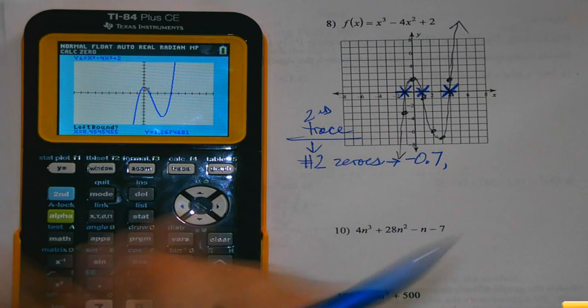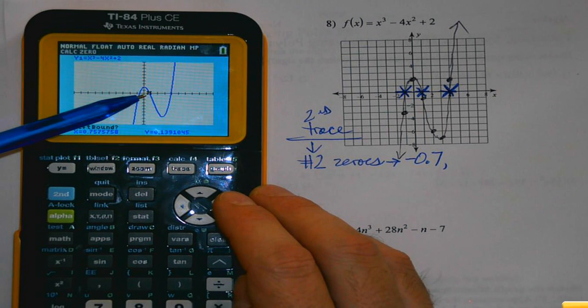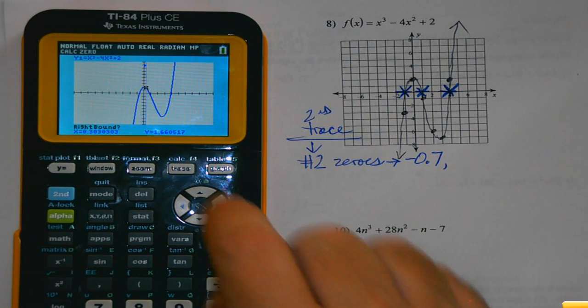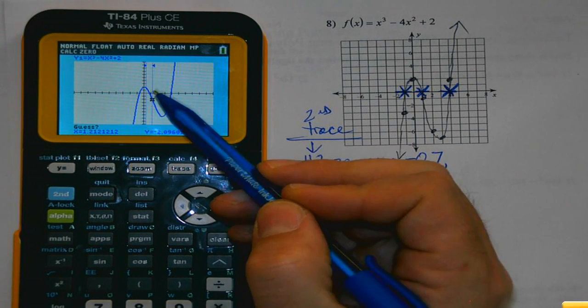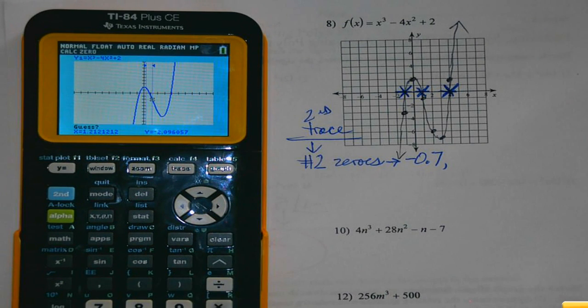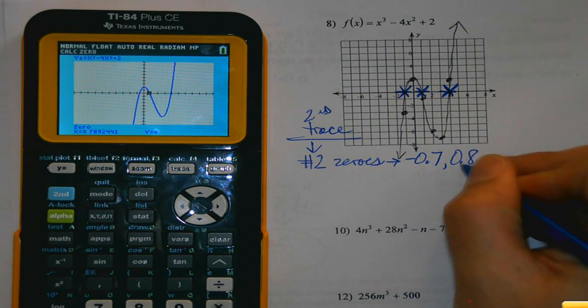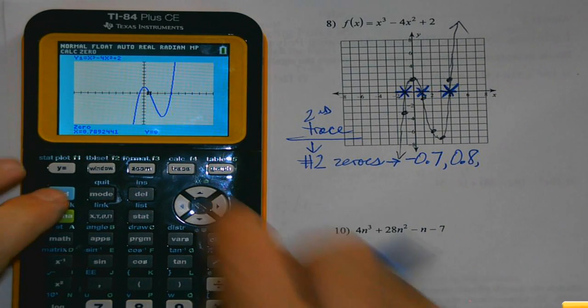So then I notice the next one's right here. So again, I get as close as I can. Once I get there, 1, 2, 3 to the left, enter. 1, 2, 3 to get back where I started. 4, 5, 6. I notice again with my borders, my 0 is trapped in the middle. That's what I'm supposed to be doing. And I hit my enter, and this time I'm at 0.8 if I'm going to the nearest 10th. 2 down, 1 to go.